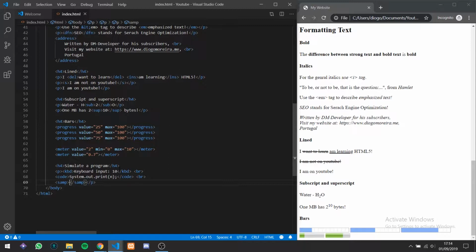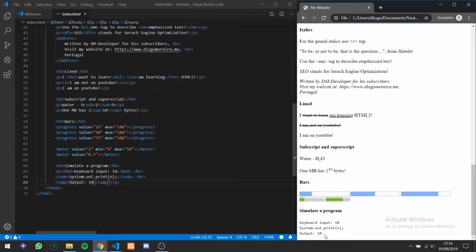So the keyboard input was 10, the code is system out print n. So here we can put the output will be 10. Now, if we reload the page, there it is, the keyboard input, the code, and the output of the code.